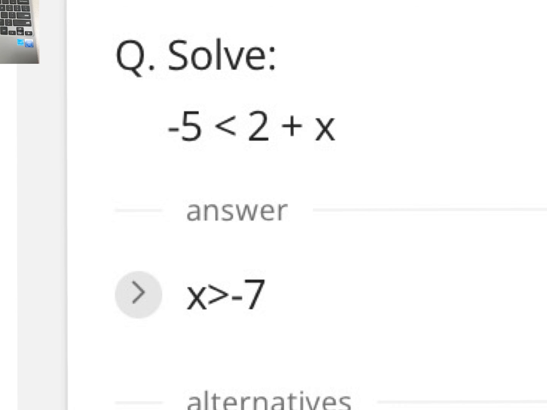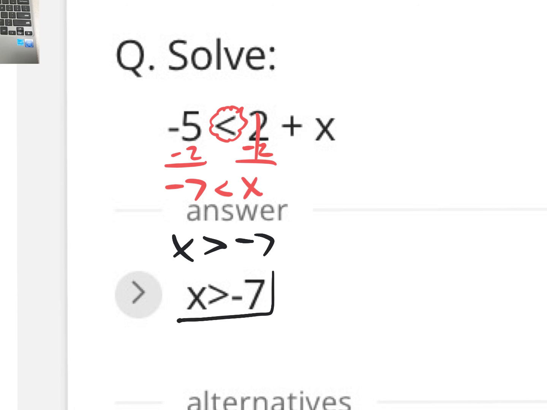So on this question, you're going to solve it the way you normally would. Subtract 2. You're going to end up with a negative 7. I do not flip the inequality symbol. This guy right here is going to stay exactly the same, pointing to the left with the x right there. Now, how are you going to type in your answer? I want you to type in the x first, right? So you want the x first, and then it has to open up to the x and the negative 7 second. So you're going to flip everything, put the x over here, the negative 7 over there, and like I said, it has to continue opening up to the x. This is how you type it in with no spaces between your terms to get full credit.